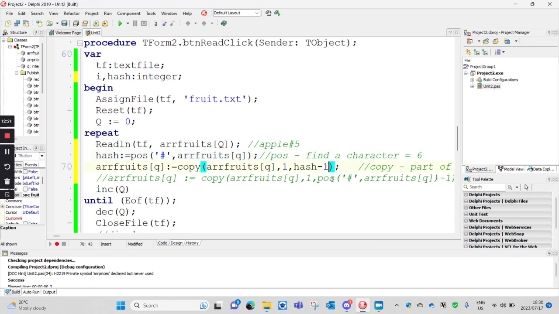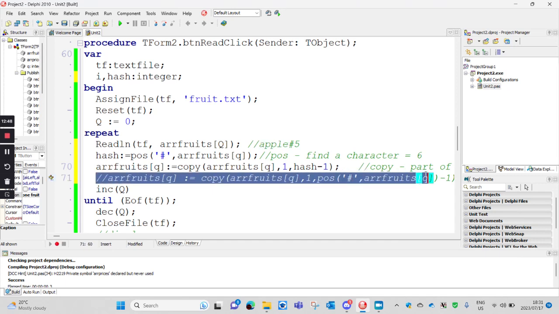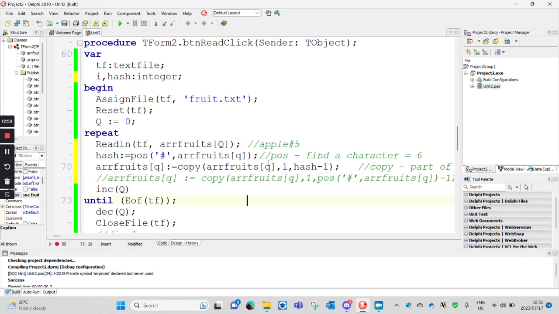And if you just said hash here, you're basically saying copy out of rfruits queue from the first character, take 6 characters. So it's going to take 1, 2, 3, 4, 5, 6 characters. So we don't want 6 characters. We want one less than that, so that we stop at 5 characters to only take 1, 2, 3, 4, 5 characters. So that's basically what was done there, all in one line, but it's fine.